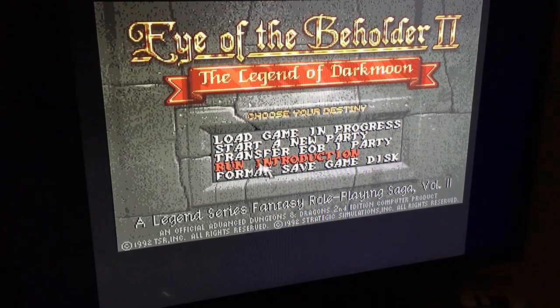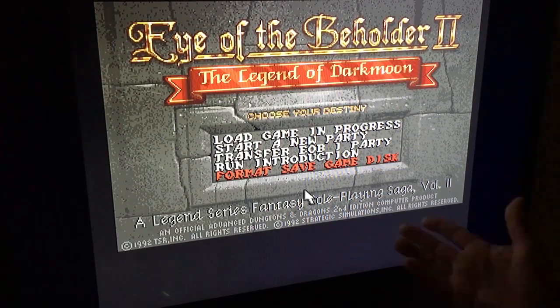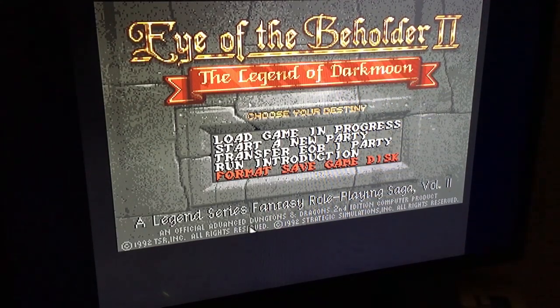Here we can see the introduction again, and this one, we could format the disc to make a save game disc, again from 1992. An official Advanced Dungeons and Dragons second edition computer product. All right, I didn't know that. Well, I wasn't that old back then. I probably didn't even know what Dungeons and Dragons was.